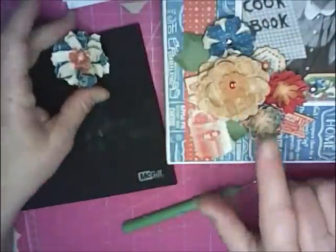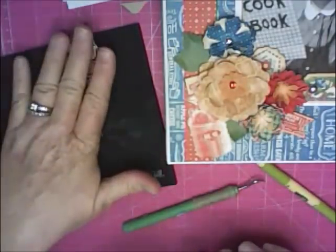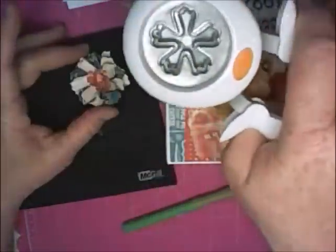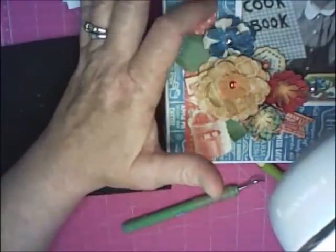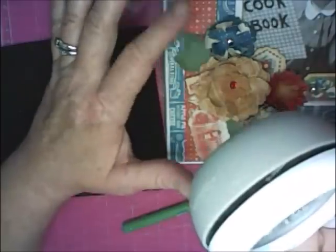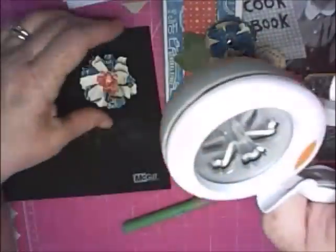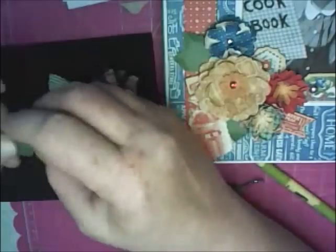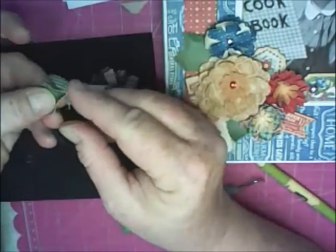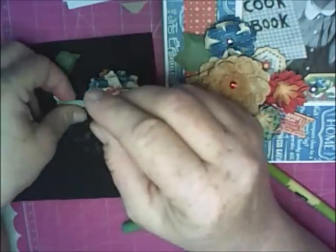And then you'll want to go ahead and make the small one exactly like I made the big one, because this is an exact duplicate. It's just a smaller flower, and make another one for here. Now for this one, I only used 3 petals. So you'll make it using the 3 petals the exact same way that I just showed you to make this one. And then with your leaves, you're going to, again, pinch them, and I just push them up a little bit to make them form.